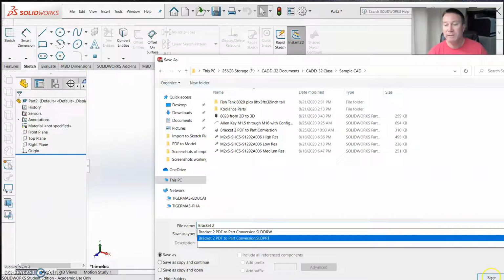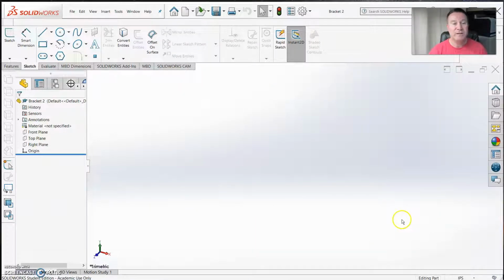It's always good practice to initially open up your part, whatever you're making, and save it instantly, because your computer could crash and you could lose all your work. Plus, I've noticed if I start creating an object, I'll get near the end and then finally realize, oh, I've got to save this. And by then, if your computer crashes when you're almost complete, you lose all that work.